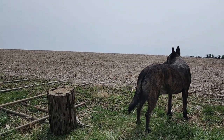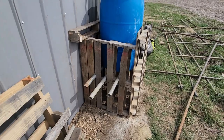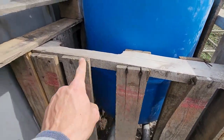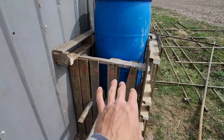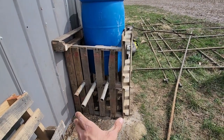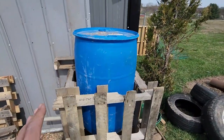Good eye, puppy. Good job, bud. So this pipe is definitely going to be strong enough to hold the weight of the water, but I'm not sure about the pallets with them just being nailed in and some of them broken. So I'm going to come through here and shore it up with a couple screws just to make sure everything's held together.